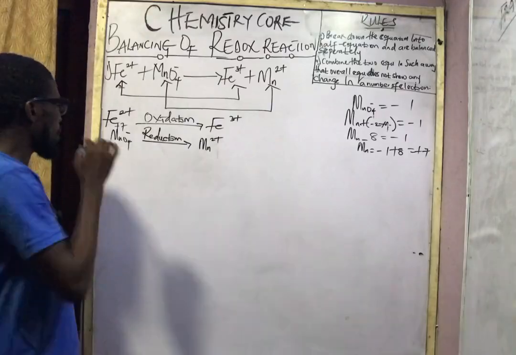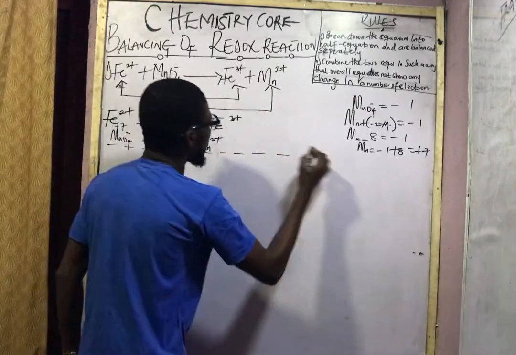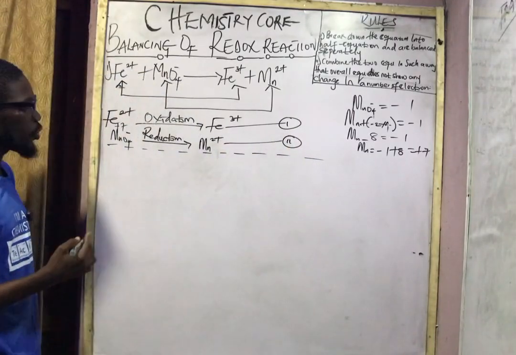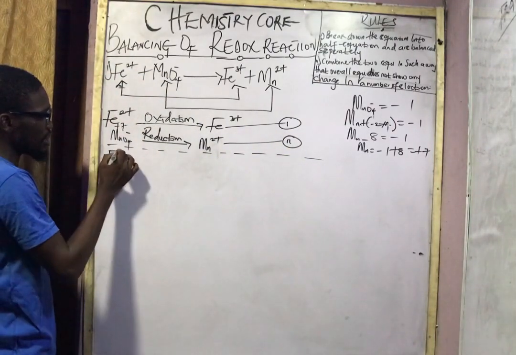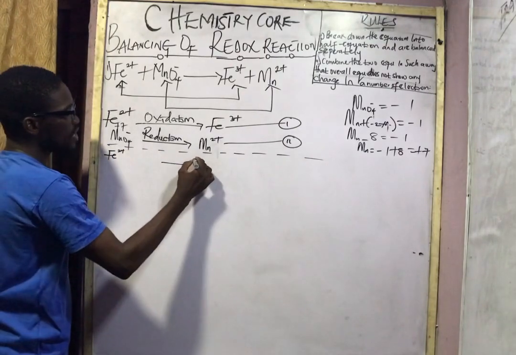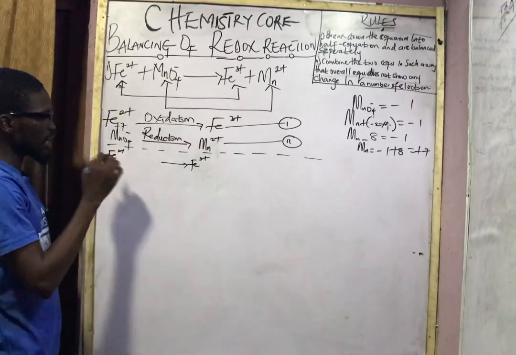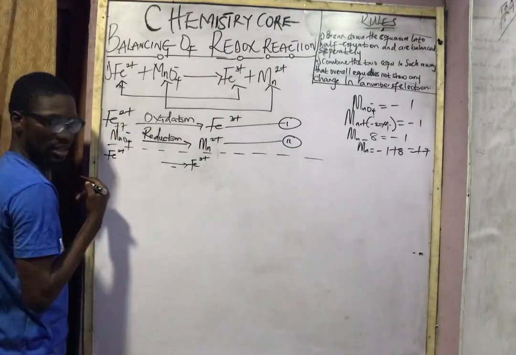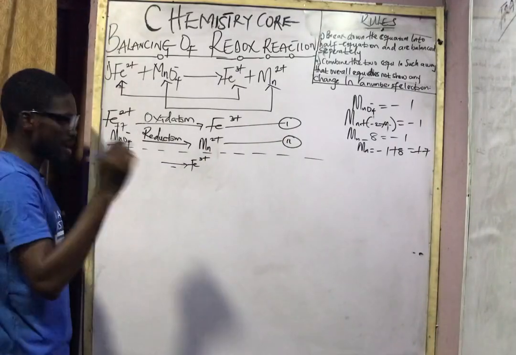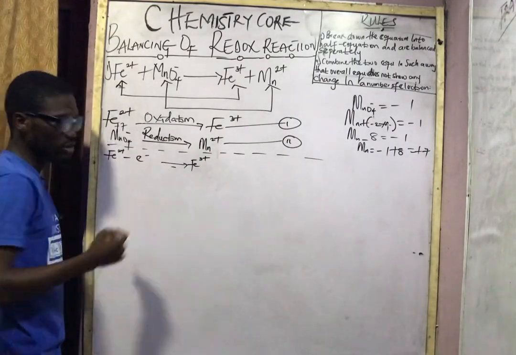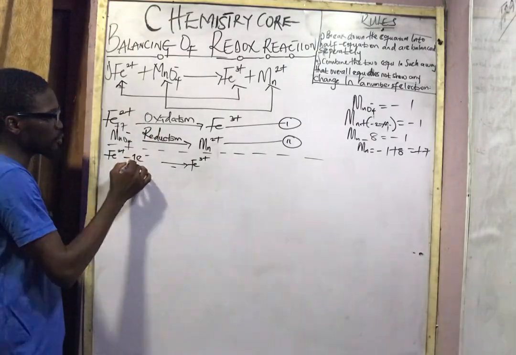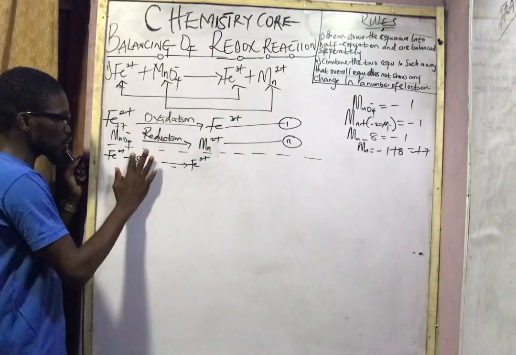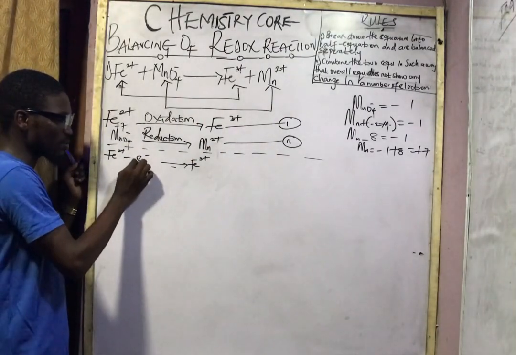So now, guys, we are going to solve each of these separately. I will choose this to be my equation 1 and this to be my what? Equation 2. So with that, I can say that I have Fe2+, and here I have Fe3+. So with this, 2 minus 3, there is an invisible negative sign here. So 2 minus 3 will give us what? Minus 1. I said minus e, electron. In some cases, we can decide to put the 1 here, but in chemistry, or in mathematics, you don't have to show this. There's an invisible one here.